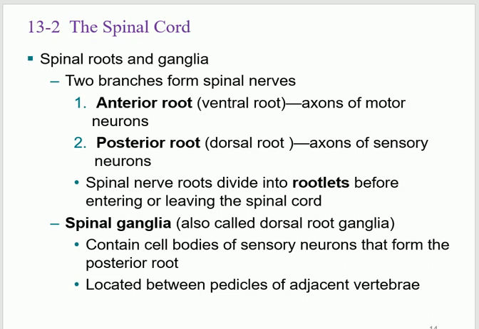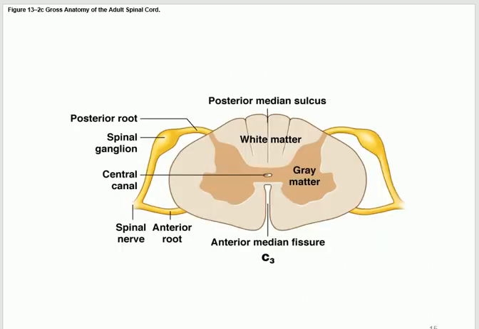And the other difference is that only the dorsal one, the sensory one, has a ganglia. Look at this picture here. You see how with the anterior, there is nothing significant here. It's just an anterior. And look at the dorsal one, it has the ganglia. And this will be one of your ways in the lab to know anterior from posterior, dorsal from ventral.